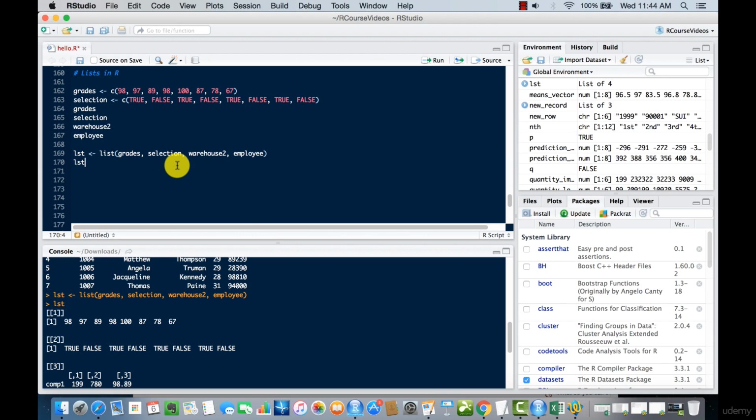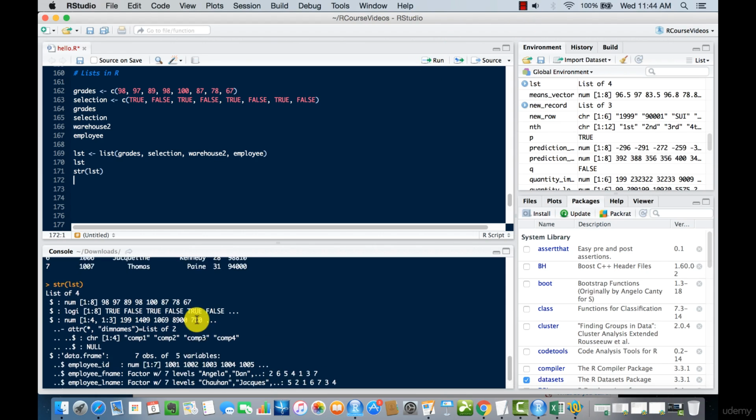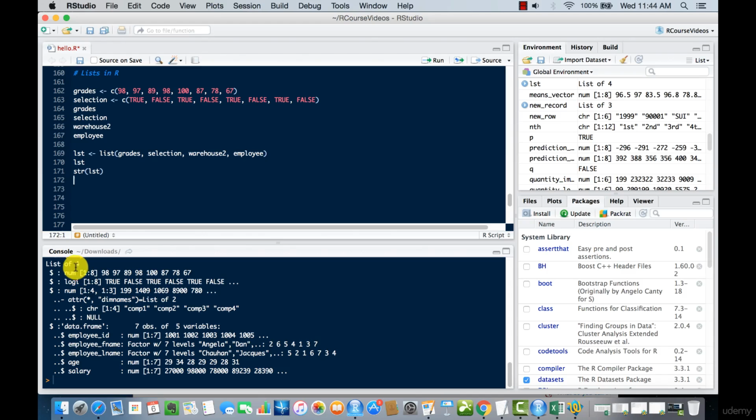With that, we can do a little more exploration of the structure of the list. The structure function is going to give us a little bit of an understanding of what the first element is. You can access the dollar notation here as well, as we discussed in the data frames section. The num is the first type of data. Grades was the first one we submitted, so it is of num and it has 8 data elements inside it. The second one is logical and it has 8 as well. The third one is a matrix. It has a numeric matrix.